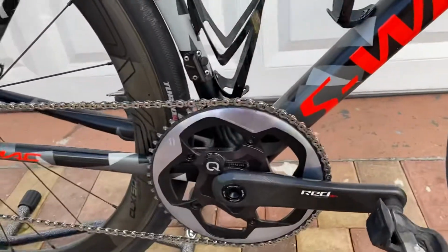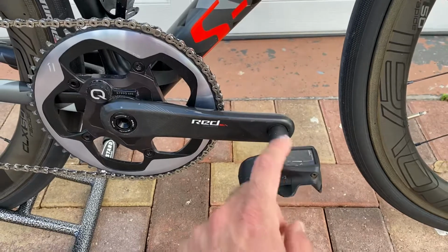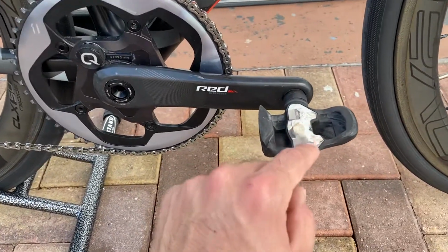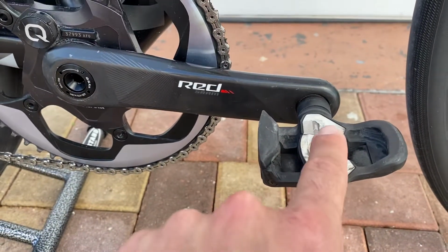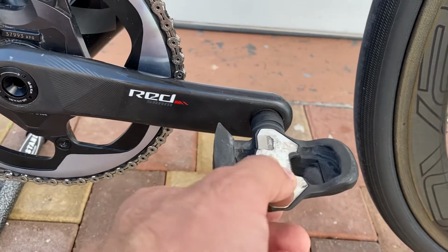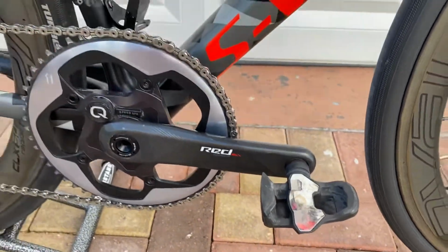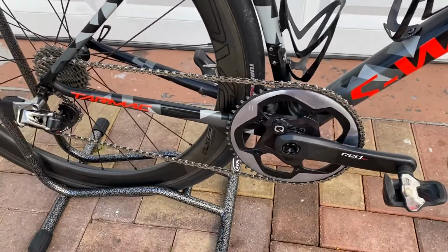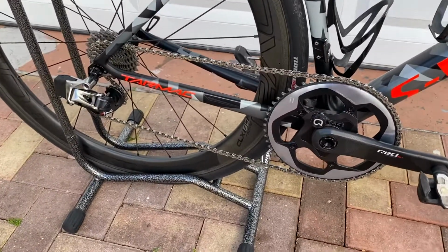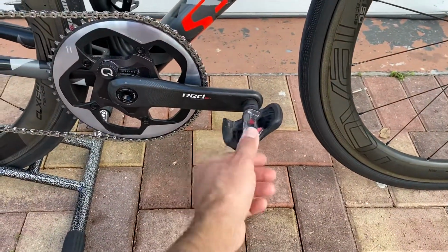Taking a look at pedals, he went with the Look carbon pedals, which I like a lot. They're super light. But one thing a lot of people were saying is when you start to wear on them, this little part that the center of your ball of your foot attaches to or sits on tends to wear out. And I've even seen some guys' bikes where this thing was just coming off. So if you're riding with Shimano, go ahead and stick with Shimano. I know the Ultegras, the 105 and the Dura-Ace ones are way more durable than the Look pedals. These, if you're just looking for weight, if you're a weight weenie guy, then these are really cool.